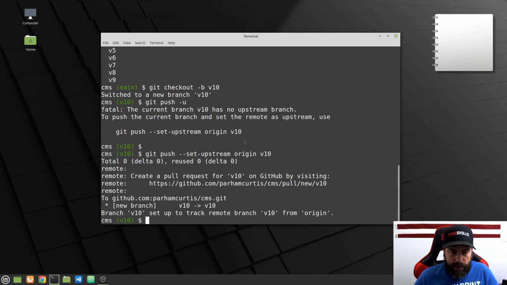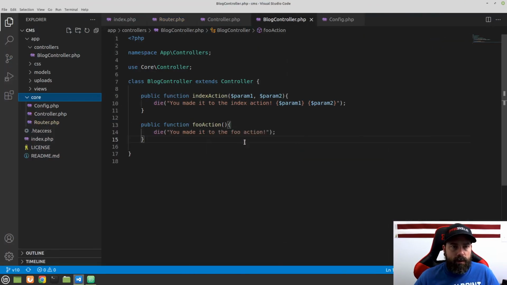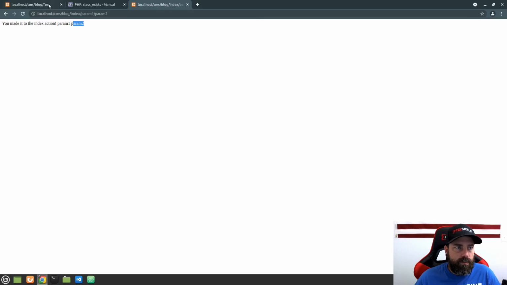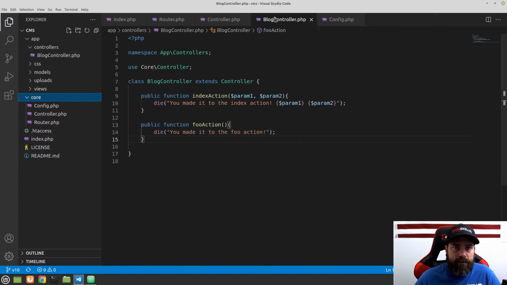Okay, so now let's figure out what we're going to work on in this. What I'd like to do is start to build out our view system a little bit. When we go to these controller actions, we're going to want to load some HTML on the screen. Instead of going to our blog controller and putting HTML right here and echoing that out, we're going to build a really slick way to do this.